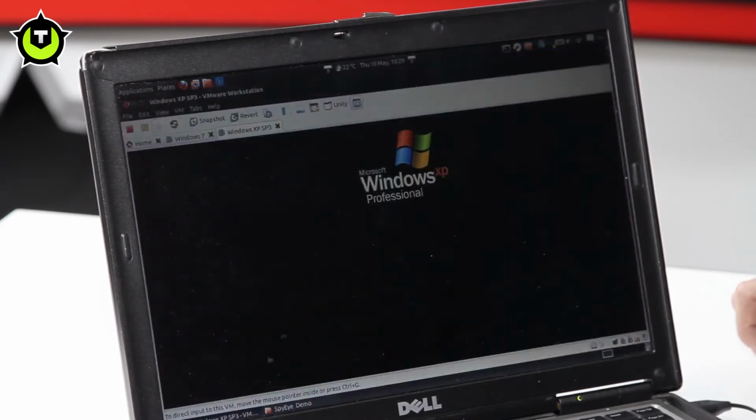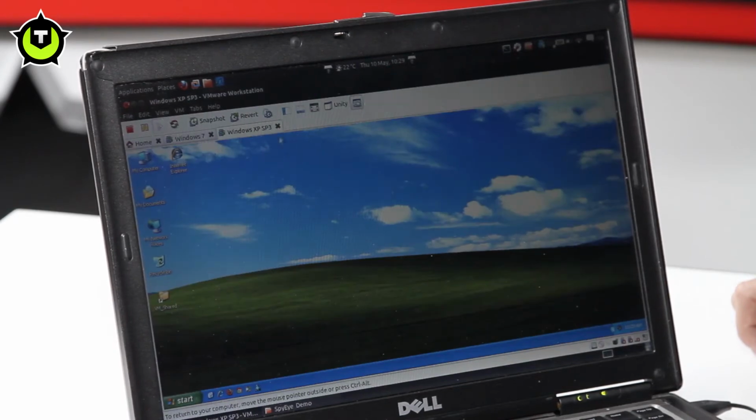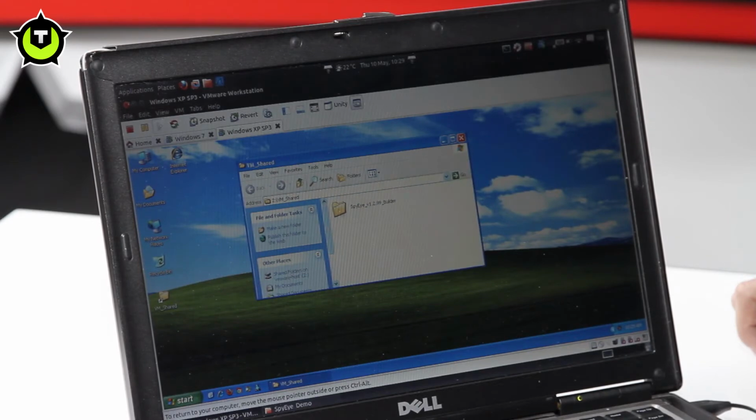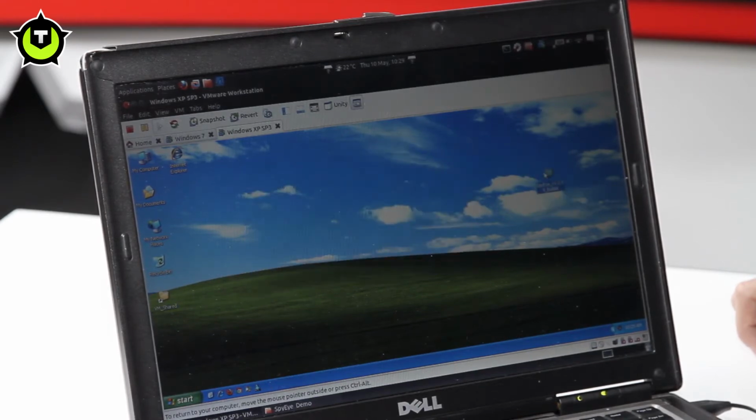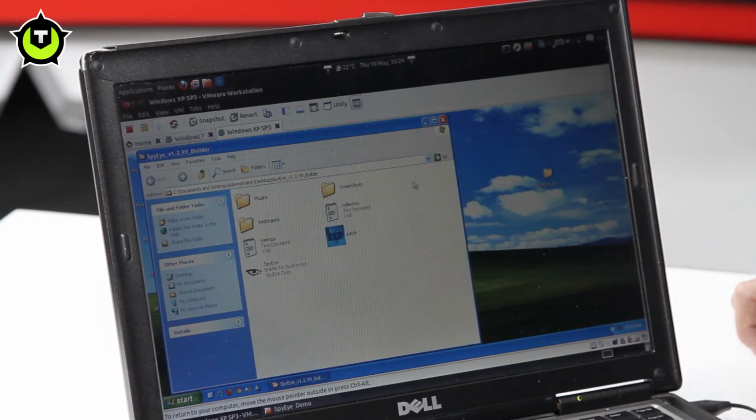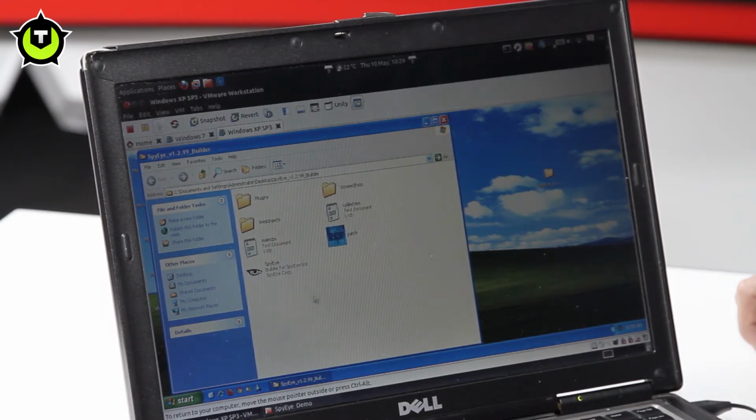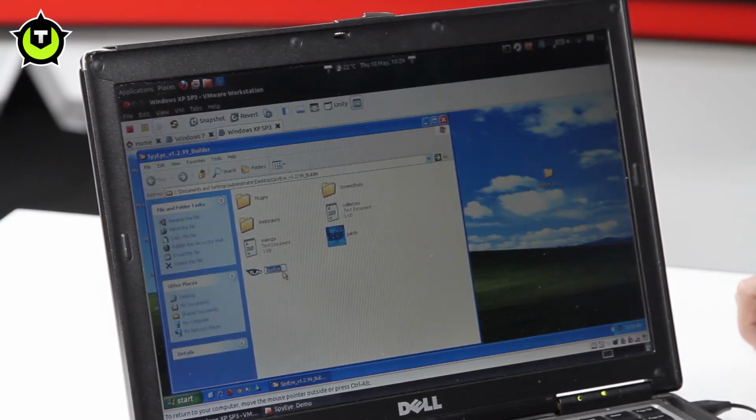So I'll open a virtual machine. Here's our XP Service Pack 3 virtual machine. I will copy the Trojan we have just configured over here. And let's open this. And here's our SpyEye Trojan that we configured. You can see SpyEye with the nice logo. And I'm going to run SpyEye, but as soon as I do, I'm going to get an error.